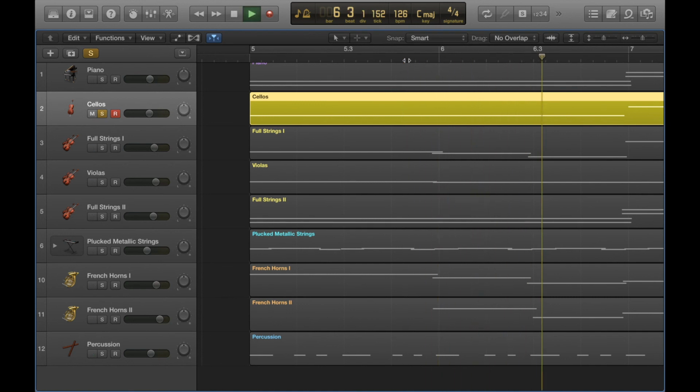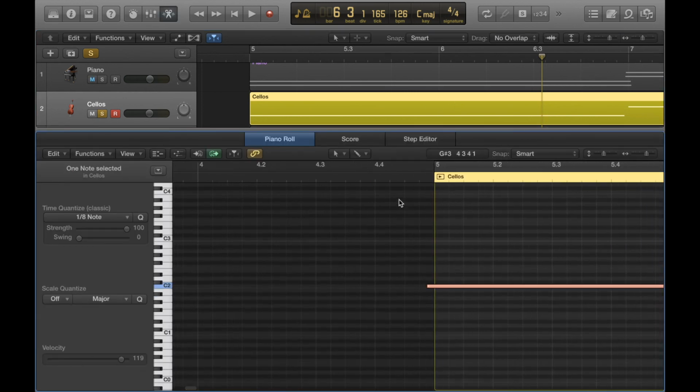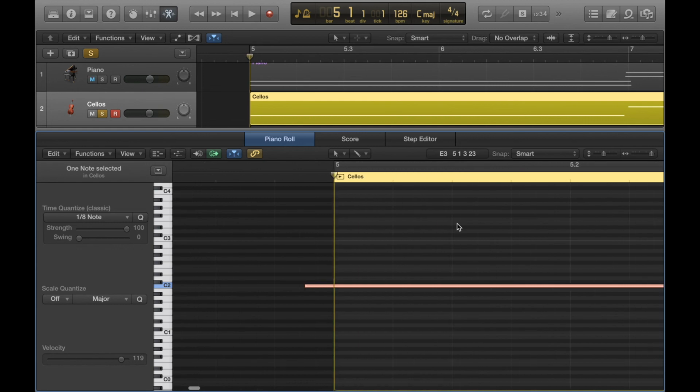To be honest, I kind of think MIDI chase should just be a default setting anyway, because it would save doing what I just mentioned. But yeah, it's not a default setting. I've done a separate video on using the MIDI chase tool, so if you're interested in using that, you can check out that video. So you could have your note like that, use MIDI chase, and you can start the playhead from bar 5 with no problems. I'm not using it right now, so that's why it's not playing.